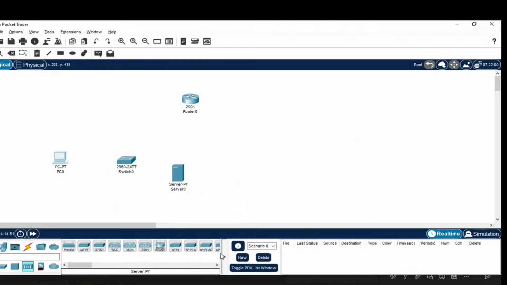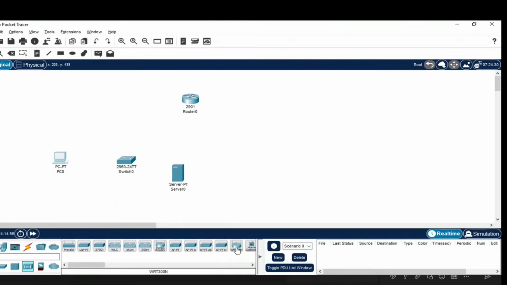So you can click this wireless device here, and now you will find all your wireless devices. See, here you have the home gateway. Then you have this wireless. Okay, this wireless you can take. Even you can take the home router. So it's up to you. Whatever you want, you can take, the home router or this wireless router. Let's say we take this wireless WRT device.